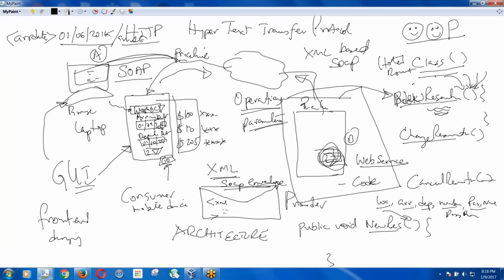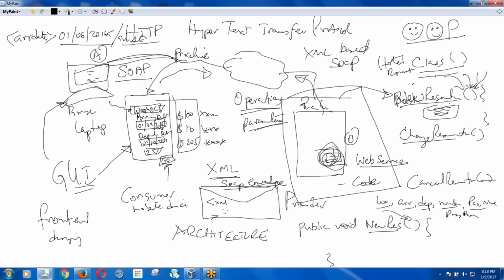Depending on the arrival date and departure date, let's say there's a Super Bowl going on, the whole world wants to be in that town, so you cannot be booking reservations because probably those rooms are taken already. So part of the business logic is, are those rooms available for the given data.